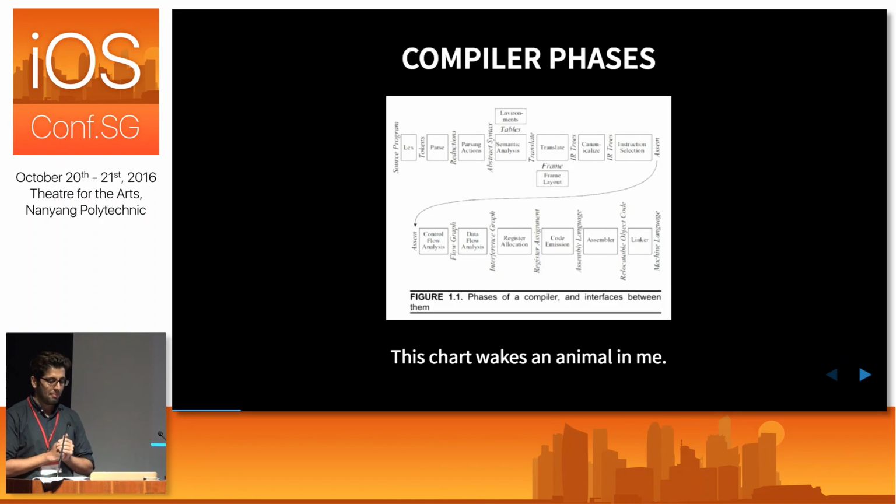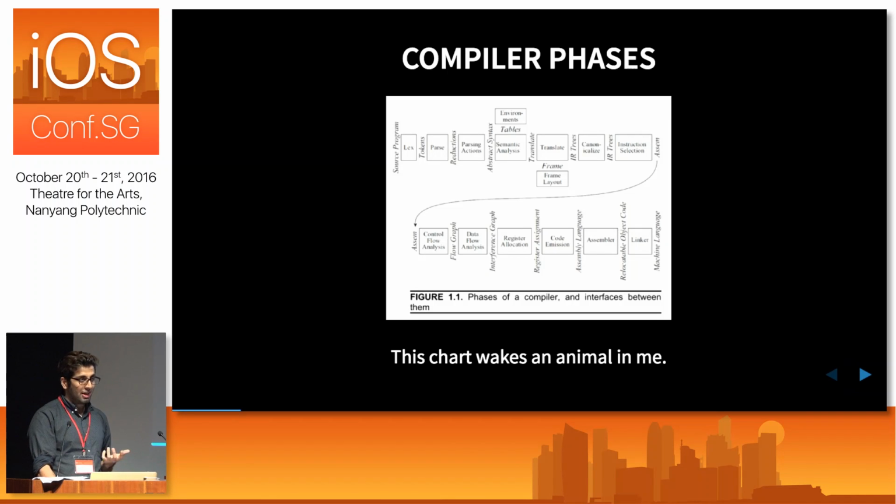But let me summarize. For all these steps that happen in a compiler, there's two main steps. The first step is a front end. A front end will transform your source code into an intermediate representation. And you have a back end. The back end will transform that intermediate representation into machine code. So in this flowchart, the first three steps, roughly, are your front end, which includes the lexing, parsing, and your semantic analysis.